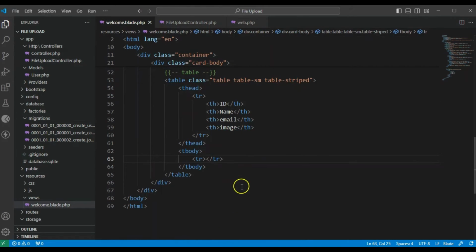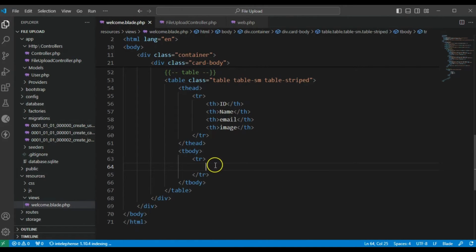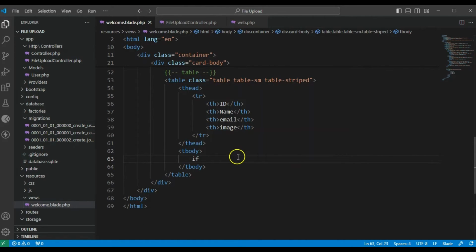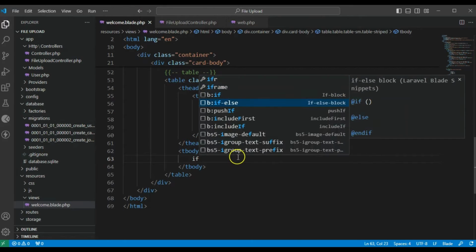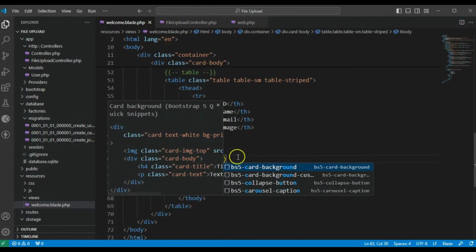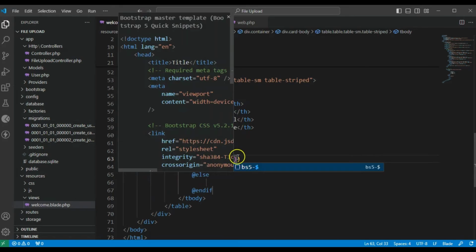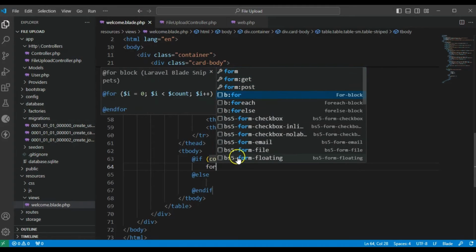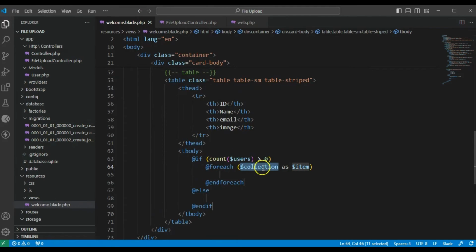In this page we need to access those users if and only if there is any user in our database. So I'll just say if the count of users is greater than 0, we are going to have a foreach loop that will loop through all users and then create a list of users.